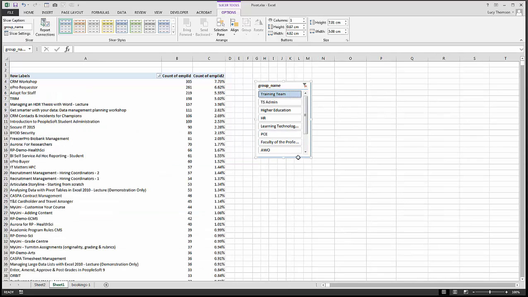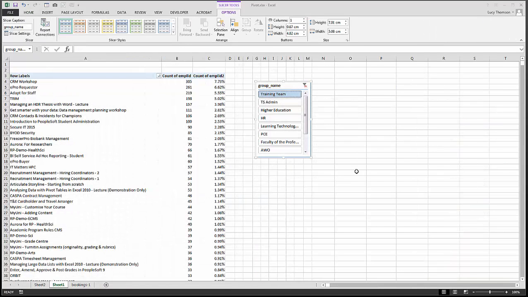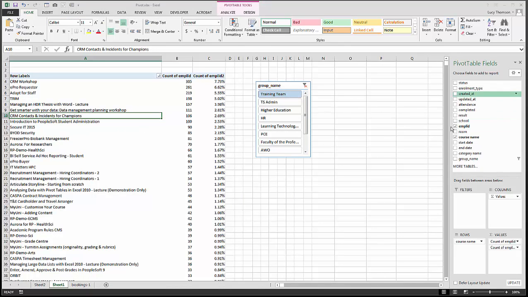Okay. So that's just a few of the ways that you can use your pivot tables. I hope you can see how easy it is and how, look, I've never ever touched my original data. My original data is here and it's safe and it's okay. By the way, you'll notice my pivot table fields have disappeared. Just click inside the pivot table again and they'll reappear. But yeah, I hope that has encouraged you to go away and have a little play with pivot tables.